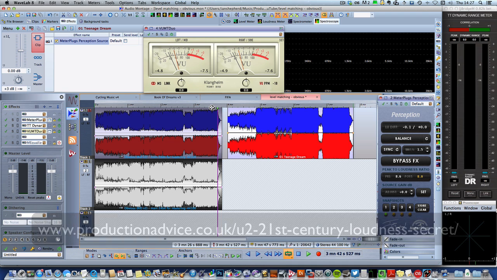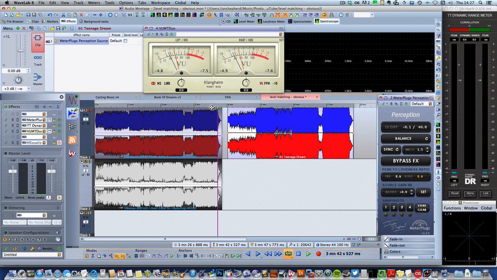And actually, I really like the extra punch and snap that I can hear in the snare in Obvious, and the clarity in the bass. There's a kind of slightly bigger, very low bottom end on Teenage Dream. I quite like the extra impact in Obvious. Whichever you prefer, having level matched the songs and hearing objectively what the difference is between them, you're much better equipped to judge whether you think your version stands up against the commercial release, and any changes that you might want to make.